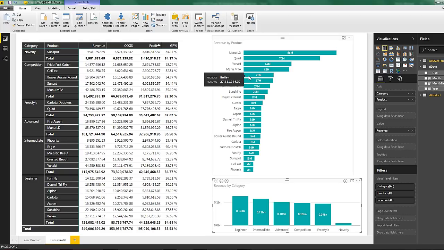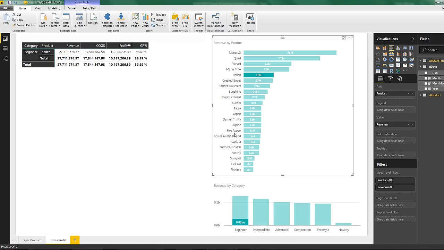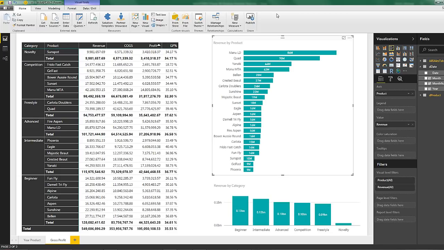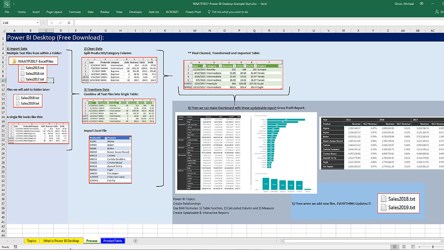Now, if I wanted to see just the Bellin, there's just the Bellin. Over here, I can see within that category how much it is. Click in the white, everything is back to normal. That is amazing. Now, there's some other reasons we might want to use Power BI Desktop, but if you're an Excel user, even if you have your data in Excel, bring it over to Power BI Desktop, and you can make these amazing visualizations. Now, let's go back over to that first Excel sheet.